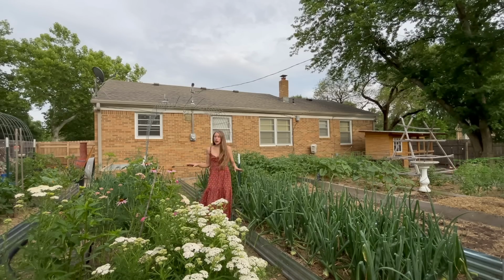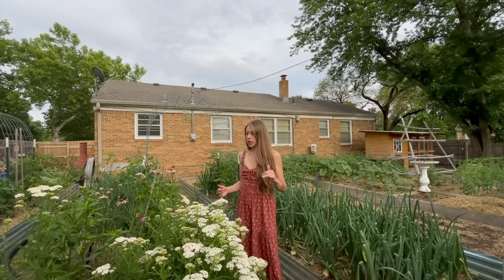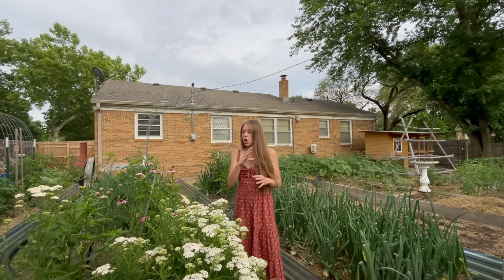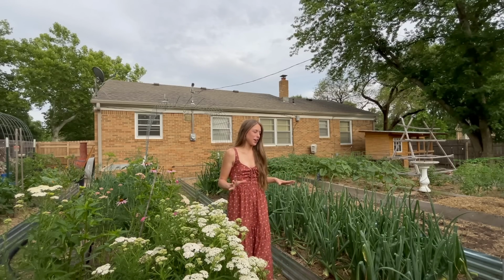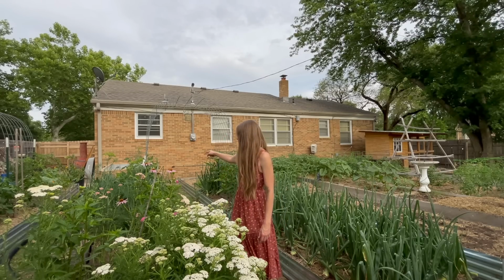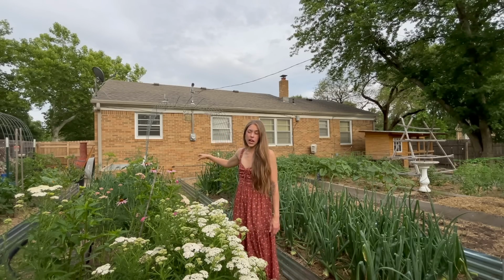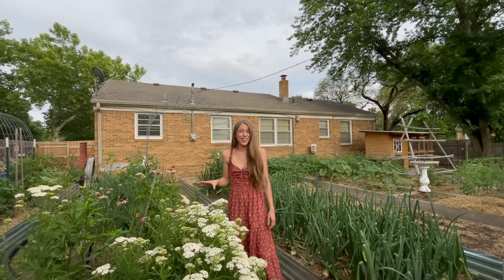So I will say, when it comes to my onions, I have this bed, and this bed here. This bed here has been fighting with crabgrass from the very beginning. I have an issue with crabgrass around here that if I'm not on top of it constantly, it will spread really fast. We have a lot of crabgrass around here, unfortunately, and if it gets in one bed like it did last year, it kind of went overwhelming. I didn't realize how bad it got until fall, and at that point it really spread, and I thought I got a lot of it removed, but apparently I didn't.